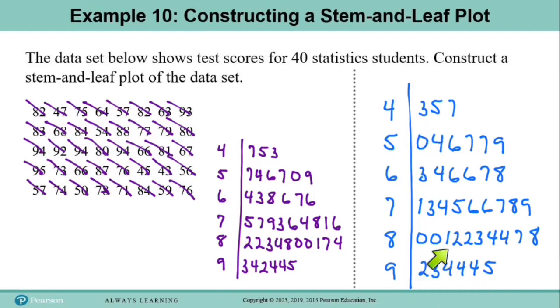And if you could take this stem and leaf plot and turn it on its side, where each row of the stem and leaf plot represents a bar on your histogram, you could see that the tallest bar would be the bar for the numbers that go from 80 to 89. And then the 70s bar is almost as tall as the 80s.